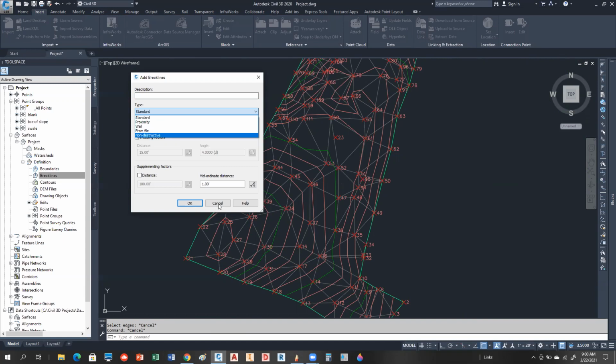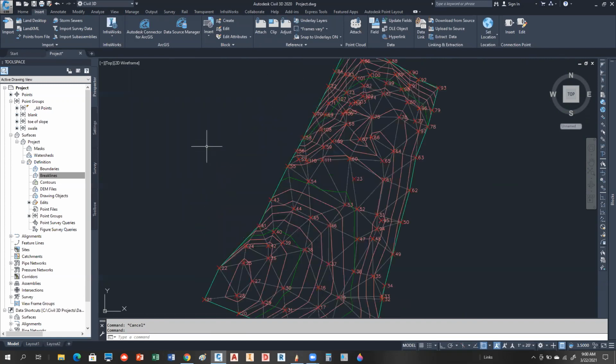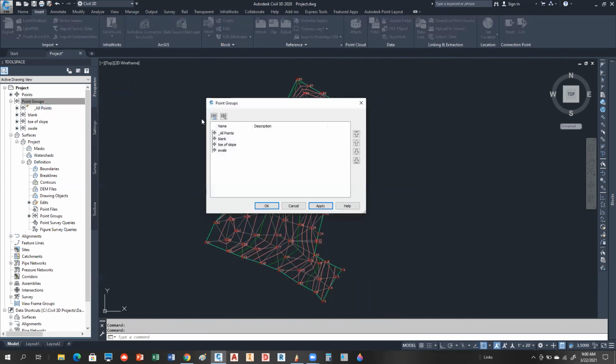So what I want you to do is we'll cancel this for now. We're going to create a break line first out of a polyline, and then we're going to add that into the surface, okay? So I want you to go to your point groups, go to properties. We're going to put all points at the very bottom, and we're going to put swale at the very top. So that swale should be the only thing that's going to show up for me.